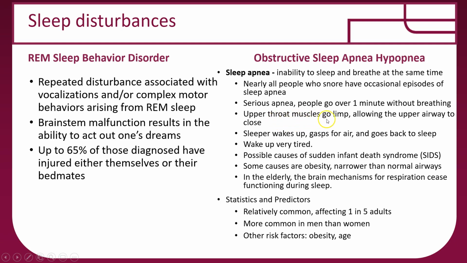The upper throat muscles go limp, the upper airway closes, and then the sleeper wakes up, gasping for air, and then goes back to sleep. This can happen many, many times during the night, and so when they wake up, they're not quite awake, and then they just go right back to sleep, and then maybe have another episode of sleep apnea where they wake up, and then they go right back to sleep.